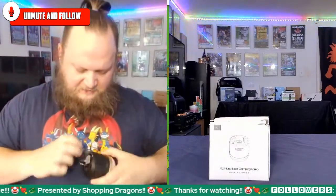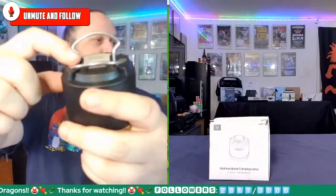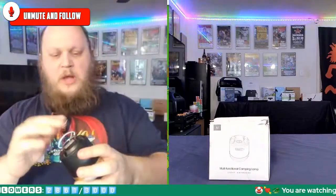Now, the EF EcoFlow Camping Light has neodymium magnets that allow it to adhere to a metal surface, and it features these little hooks. You can put the hook through the loop, or you can make 2 hooks into a loop and put it on a hook very solidly if you want to. The EF EcoFlow Camping Light features a simple one-button design, and I'm going to explain that to you right after I take a sip of water, all right?